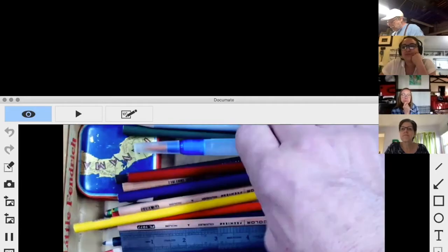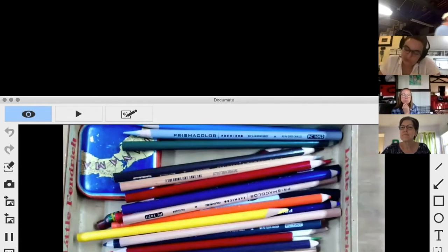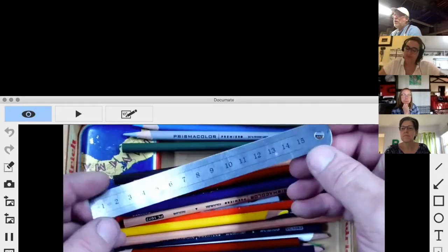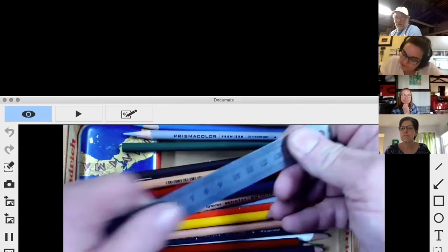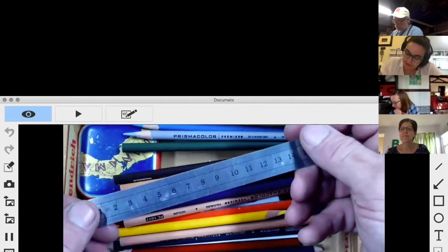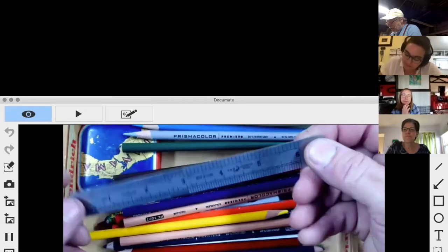But I do want to suggest a couple other things. Let's see. I thought I saw my hand lens back there somewhere, but I don't know. So I like to carry a ruler, and I think it's important when you draw that you indicate scale, and a ruler is one way to do that. Probably the best way to do it. And these little 6-inch rulers have centimeters on one side and inches on the other.